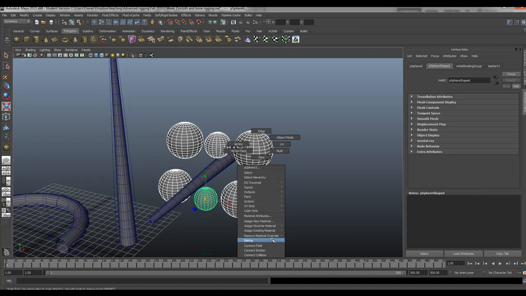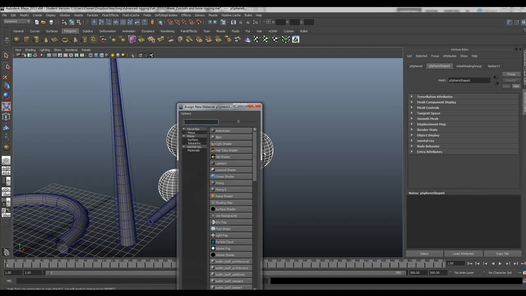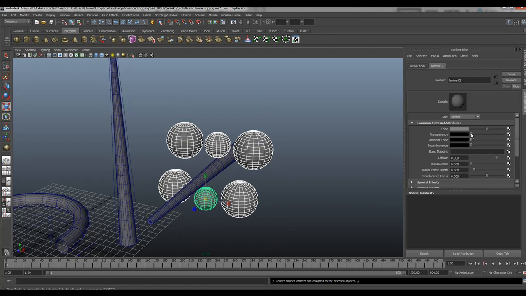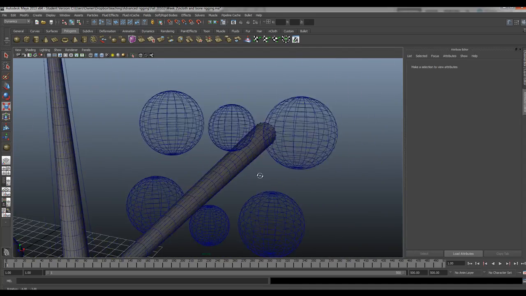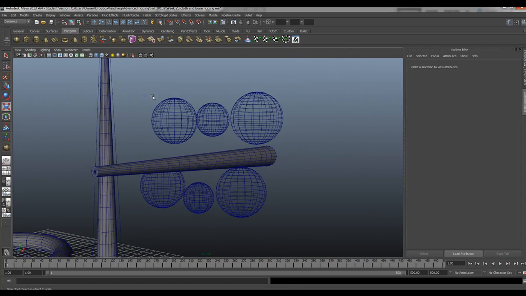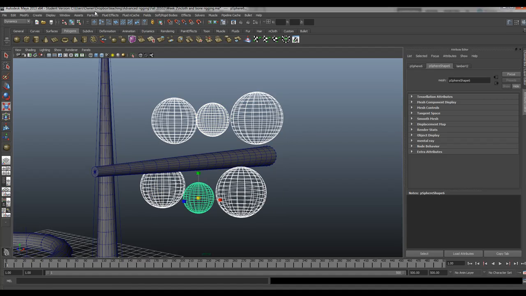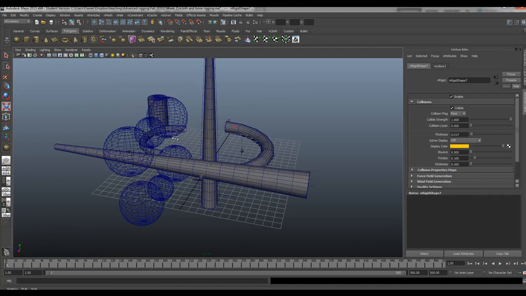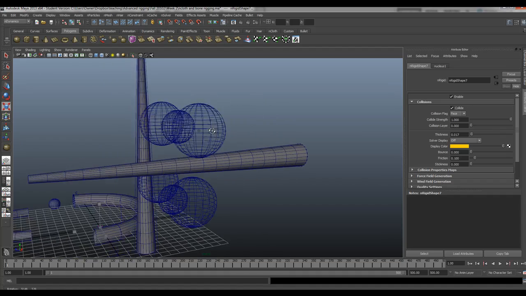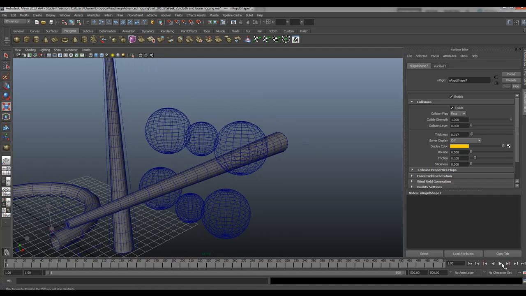So I go in here and do my assign a new material. We'll do simple Lambert. Make it transparent, so if you do render, it doesn't show up at all. And Lambert has no specs, so we're good. And with these guys selected, I'm going to go in here underneath and go back to nDynamics where nCloth lives. And Mesh, I always forget where it's at. And we go create a passive collider. So what this does, it now tells Maya on the playback that this tail object is going to collide with these items here. So I'm going to hit play.